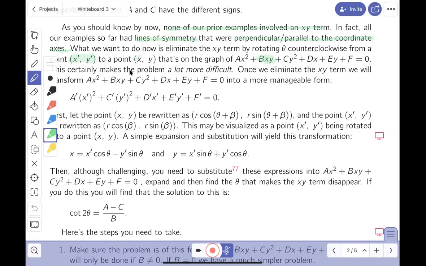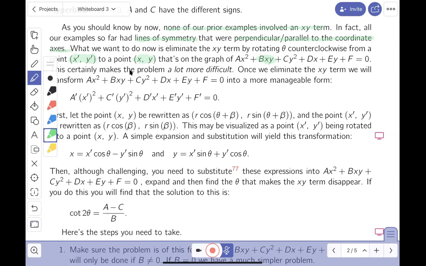So x y is now going to be the point x y rotated to an angle theta. Right. So x prime y prime is going to be the point x y rotated an angle theta, now counterclockwise, and theta is going to be an acute angle. It makes the problem more difficult. There's no doubt about it. For me to do this makes it much more difficult.